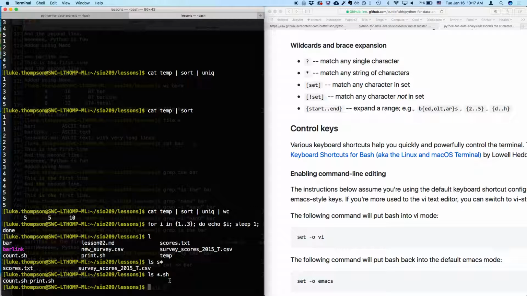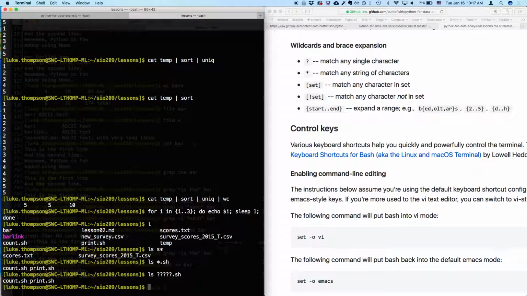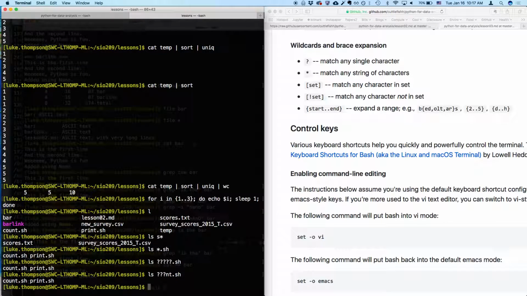You can also do, we can do ls -a. I know that this isn't a very realistic example, but you can say, I know that the script has 5 characters, so I want all of the files that have 5 characters, or in this case, we know it ends in nt, so we could do ls ??nt.sh, and it will give us those same things.